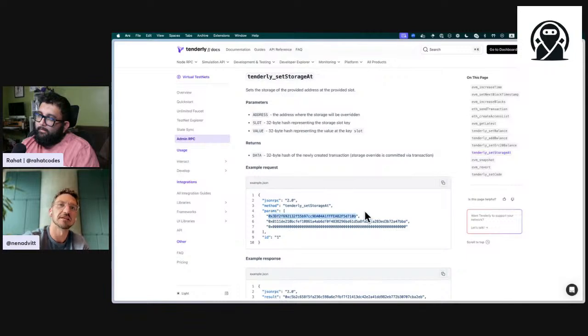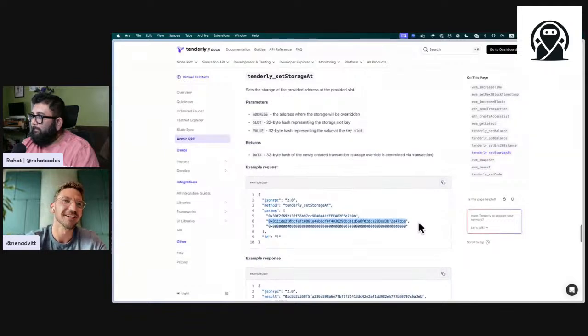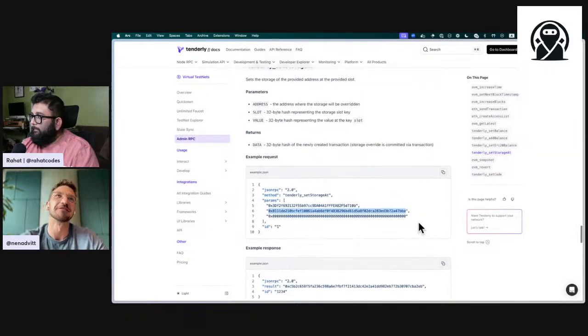You give it the contract address, the contract variable's location within that contract's address space, and the value that you want to put in there. So this is practically assignment. Now the biggest issue is how to get this one, and that's something that we need to solve, right?